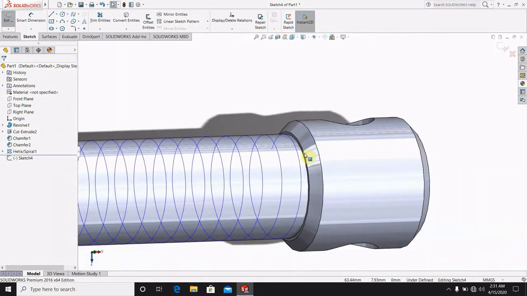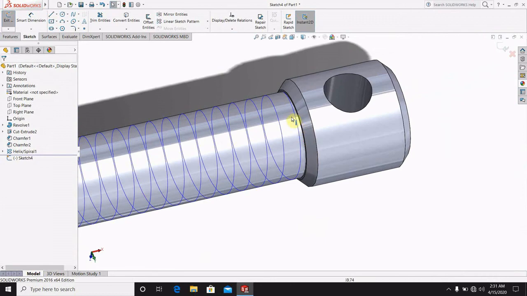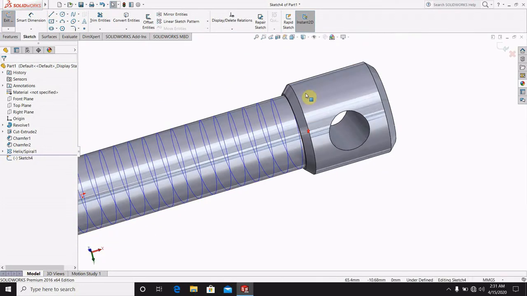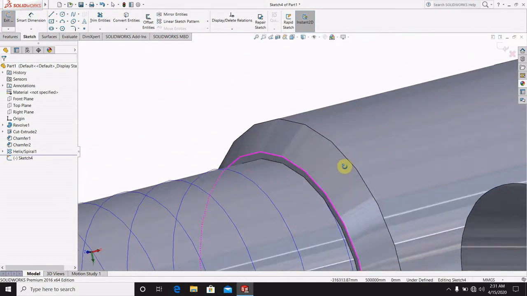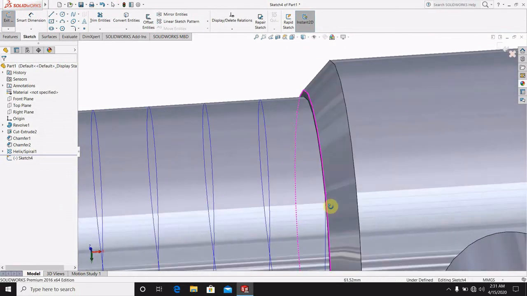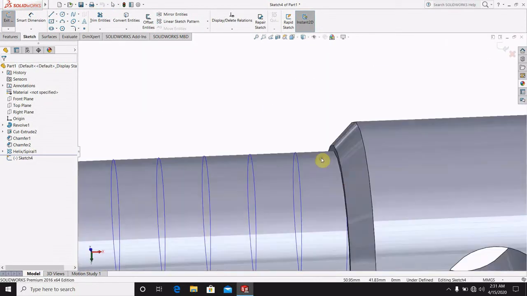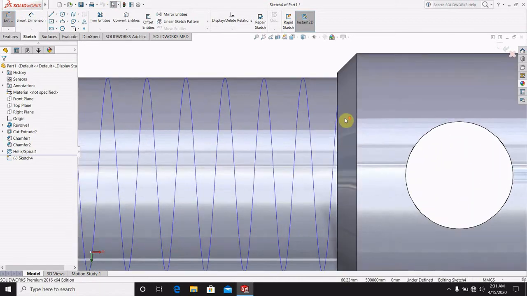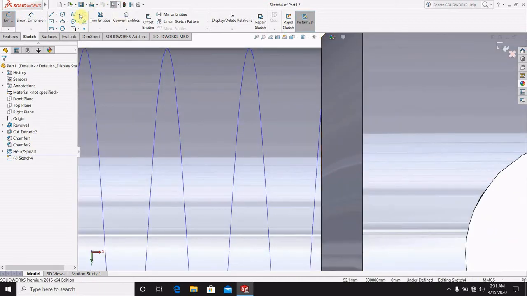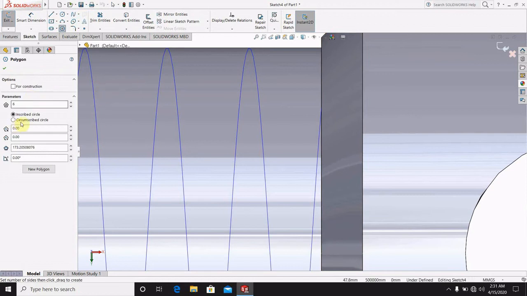I have to find out that line. Here is the line. Now I am going to make one polygon here from this point.